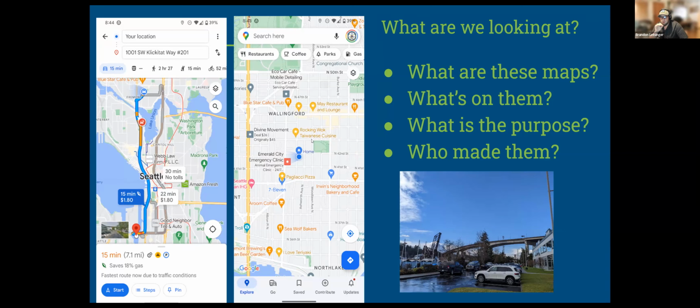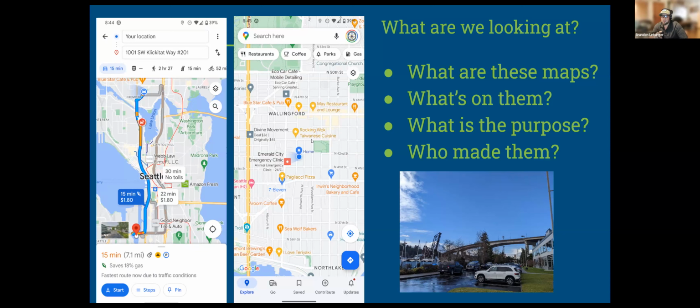because Google Maps are not neutral. And actually they are used as tools. They're used to communicate information to us, and we use these symbols and media and language, and who creates the map and for what purpose is really important. So who creates Google Maps? Google does. Google's a for-profit company. So what is their goal?